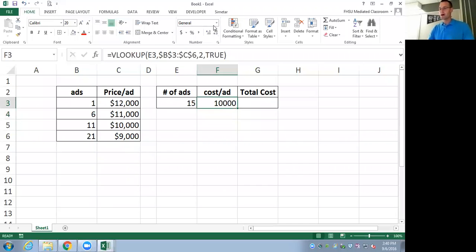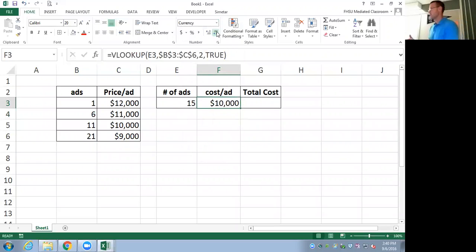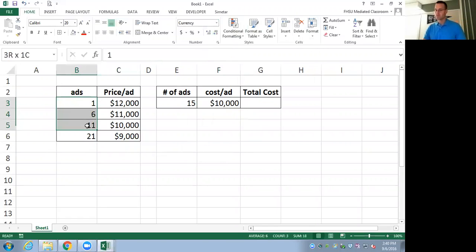We talked earlier about how Excel works with a VLOOKUP with the last argument true. It's looking for 15. It knows it's not looking for an exact match, so it's looking for it over here. It goes until it finds one just higher. So it's saying, all right, 11 isn't greater than 15, but 21 is. So then it jumps back to the previous row and gives you that one. So that's how it works.